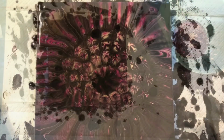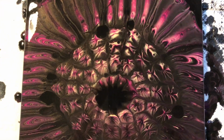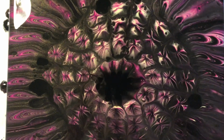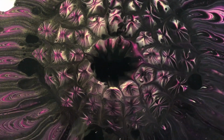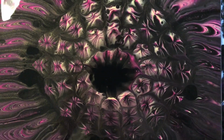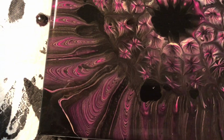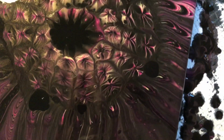Hang on. Can you believe this? I cannot believe this. When I pulled that colander up, I was stunned. I was like, oh my goodness, look at that. This looks like some kind of exotic plant. Oh, wow. But I love this edge over here where it did that, and down through there. Wish it had kept doing that all the way around.